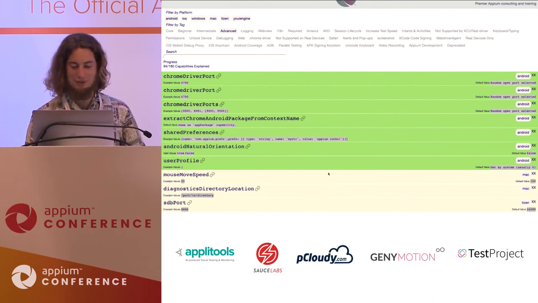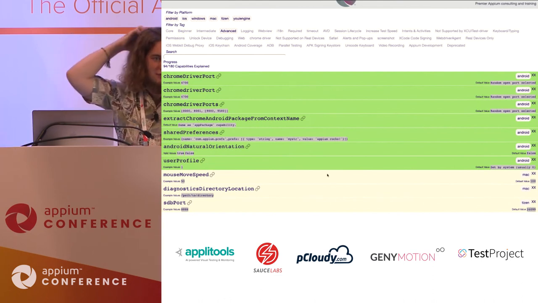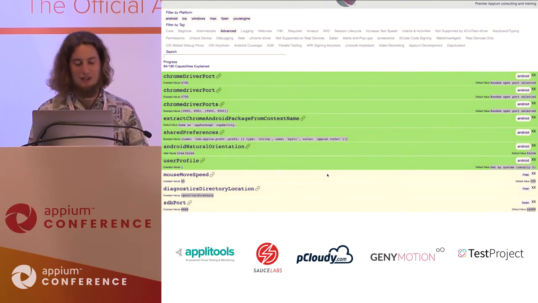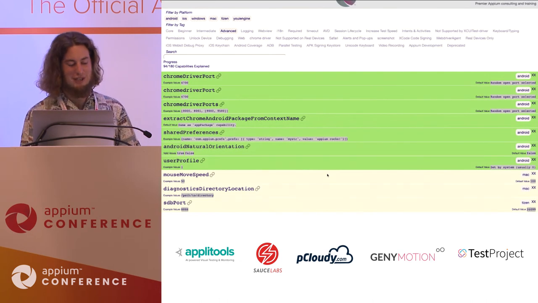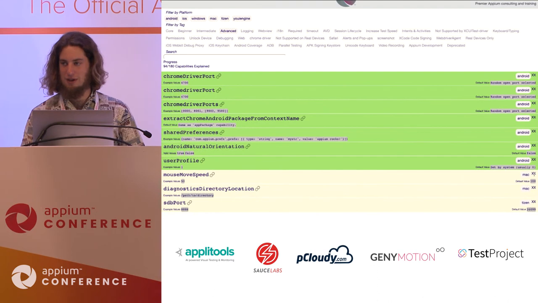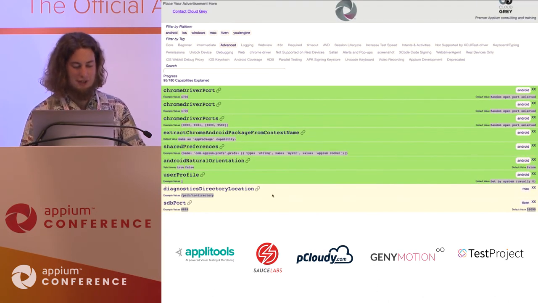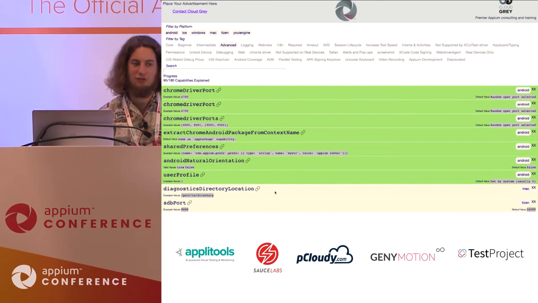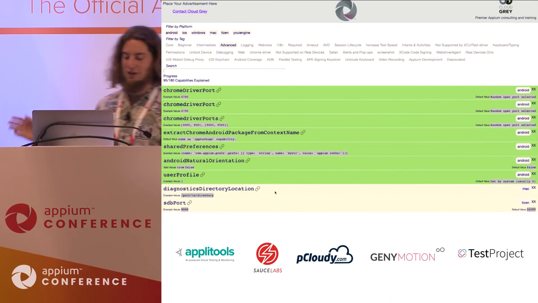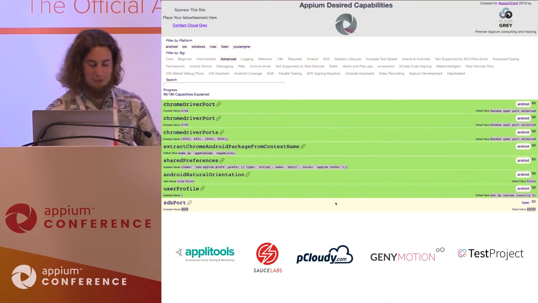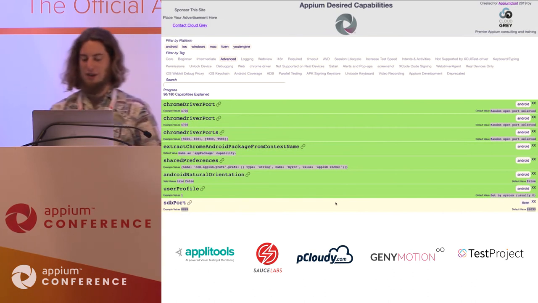I'm gonna get rid of these Mac ones real quick. There's the Mac driver. It's not super well supported. It does things a bit differently from the rest of Appium, but it exists. And it has a couple desired capabilities like mouse move speed. That's just how quickly it moves the mouse, like when you're typing or clicking on something or doing a touch action. We have the diagnostics directory location. It'll take performance information while you're running your test, and this can tell it where to put that information at the end of the test. And SDB port, that's just picking the port that it uses.